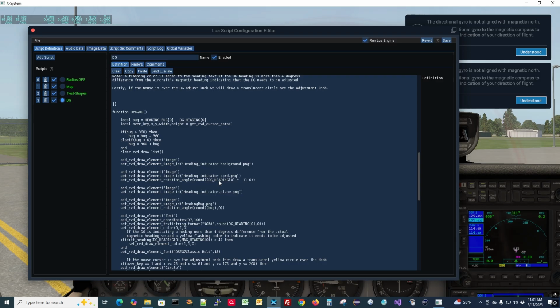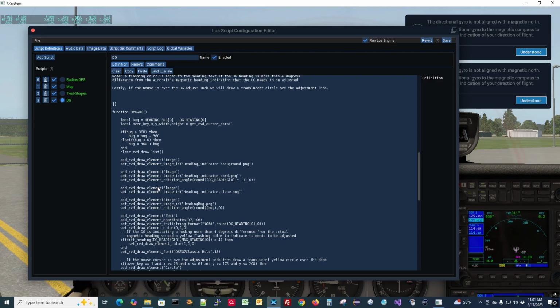You don't really need it to be that smooth, and it will impact performance to a small degree, so I made it efficient, because if it's changing 1 degree, that's good enough for me. And we've got some calculations here based upon how we did our math up here. It's really telling it which direction we need to rotate it. Do I need to rotate it left, or do I need to rotate it right?